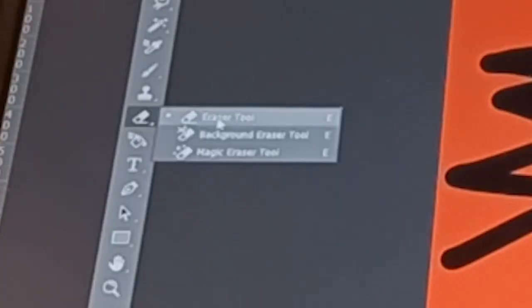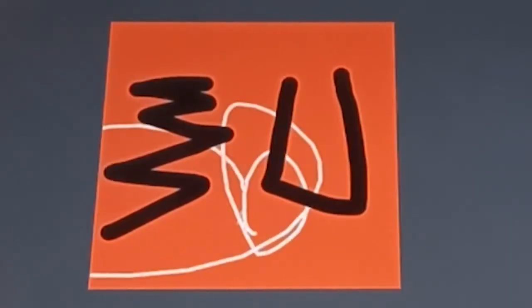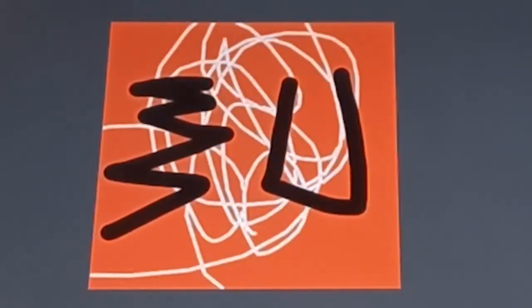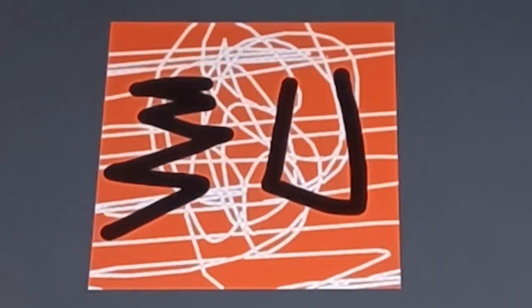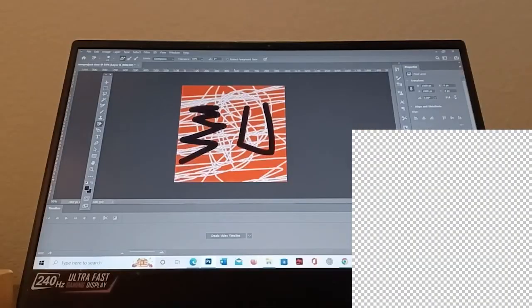The next eraser is the background eraser. Now click on the background layer, and then do you see the transparent background behind the partially erased red background? That's what the background eraser does.